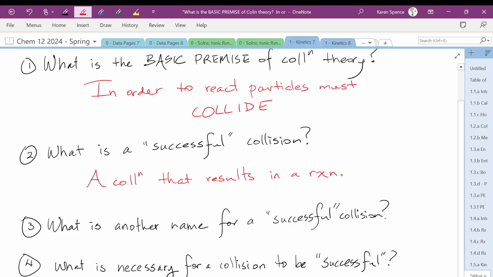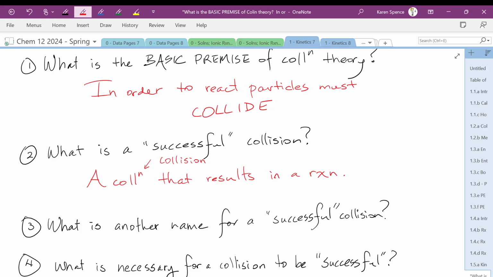Now, if you're not used to my abbreviations yet, I have a tendency to make anything that's like a "shun" like a little N up at the top. So N is collision, okay? Whole number. And if I ever write down anything and you're like, what on earth do you mean, Ms. Spence? Feel free to put up your hand and say, what on earth do you mean, Ms. Spence? I have a tendency to abbreviate without even thinking about it. So if you don't know what it means, just let me know.